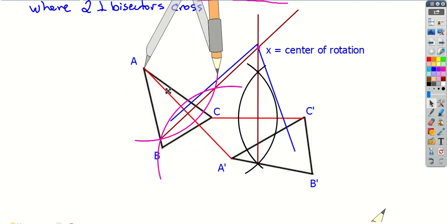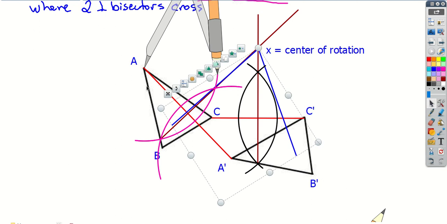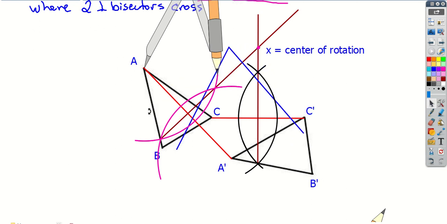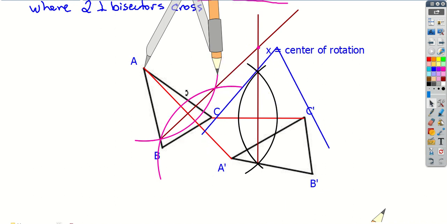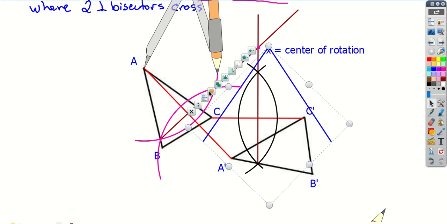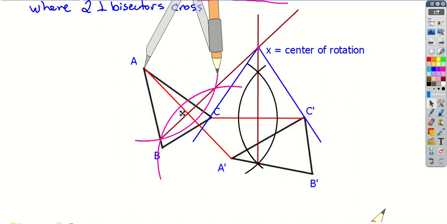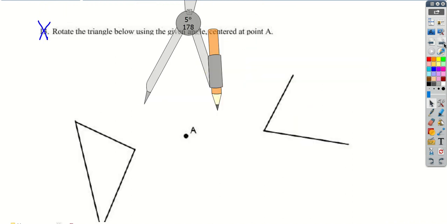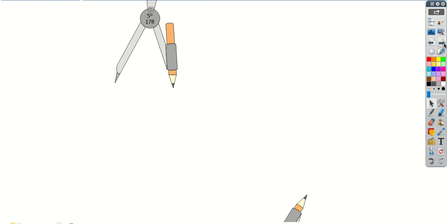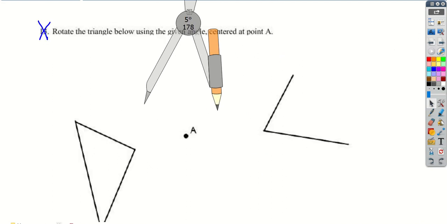I should be able to kind of place it and get to C and C prime. So you can kind of get the idea here. It doesn't matter how we turn it, right? You can kind of see that's the same angle, all right? So that's it. Connect any two points. There's your angle of rotation. All right, I'll come back to number 13 because it's not formally on the test, okay?